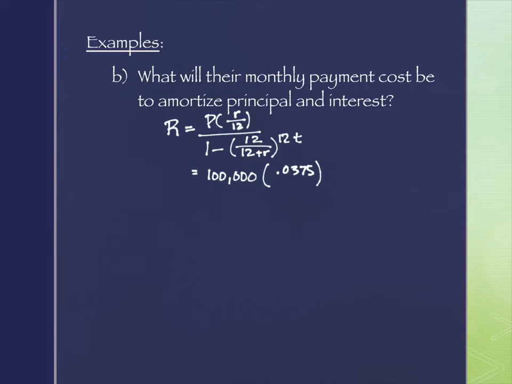If you're finding yourself making errors on problems, those are things to check, right? Check to make sure I really put in the number of years. Check to make sure I really put in the right interest rate as a decimal, that kind of stuff. How about, let's see, the denominator is 12, okay. Now my larger denominator, I have 1 minus, and I have that same 12. And the denominator is supposed to be 12 plus r, so that's 12.0375. Yes?